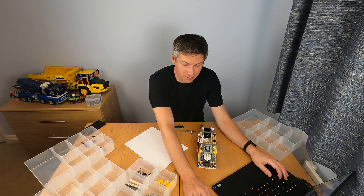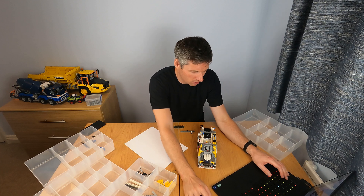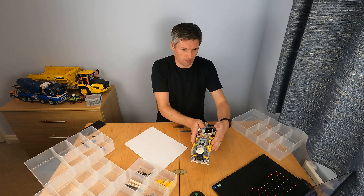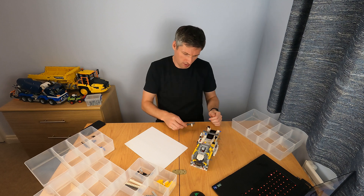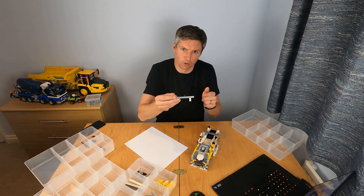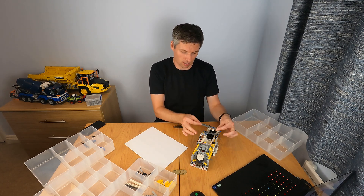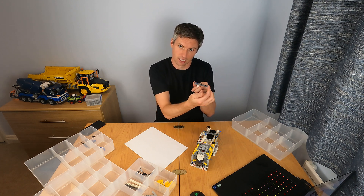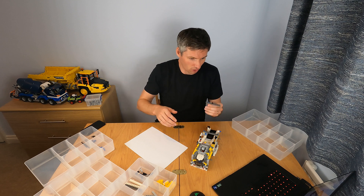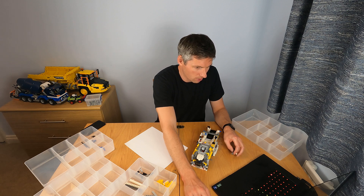I'm on step 923 and I found my first minor typo in my instruction manual. I have the model this way, and I've made a small call-out for this little set of pieces, and it needs to be installed the correct way in the model. But the call-out actually has it the other way around. So I'm just going to quickly go into the steps editor and catch that and change that, and we'll be good to go.